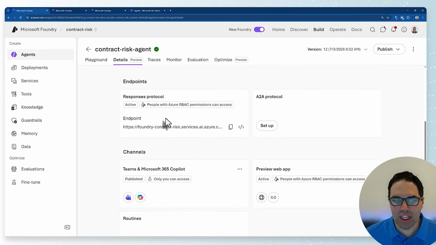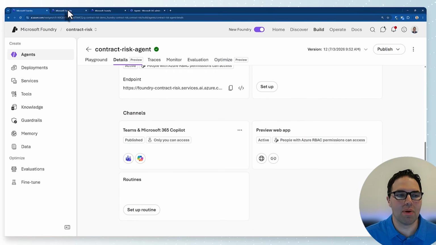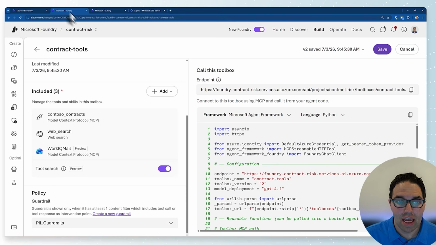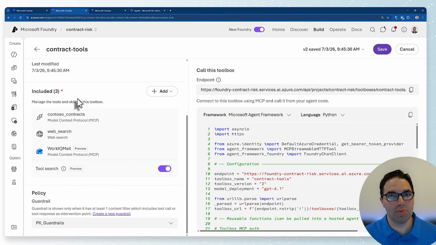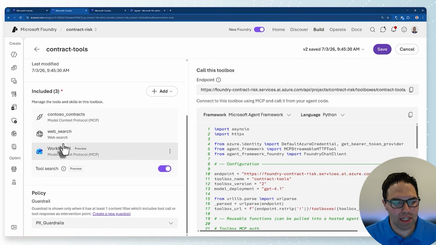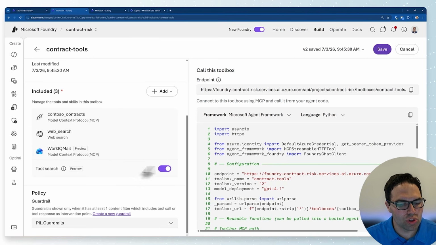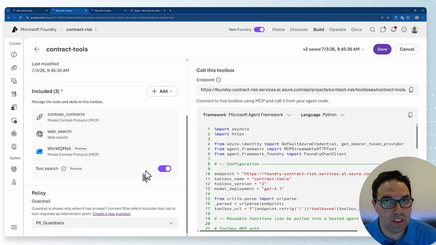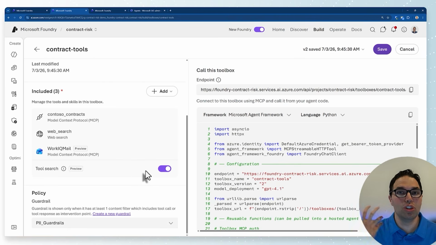Now, this agent I mentioned has to connect to various different tools like MCP sources and Work IQ. To do that, I've integrated it with Microsoft Foundry Toolbox. This is now also generally available. This does a few great things for me. It's a single spot for me to govern and manage all of my tools. It even comes with this tool search capability where I can surface only the relevant tools for my specific task, which helps me save a huge amount of tokens in my context window.